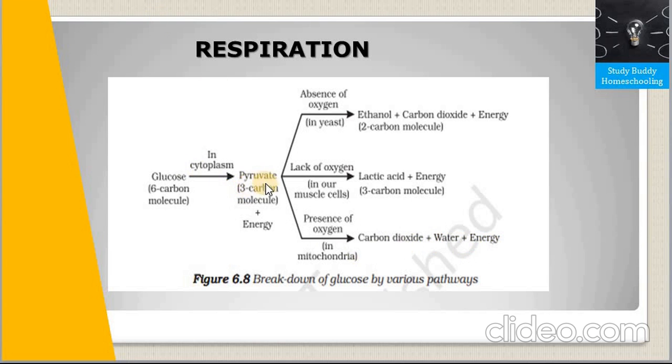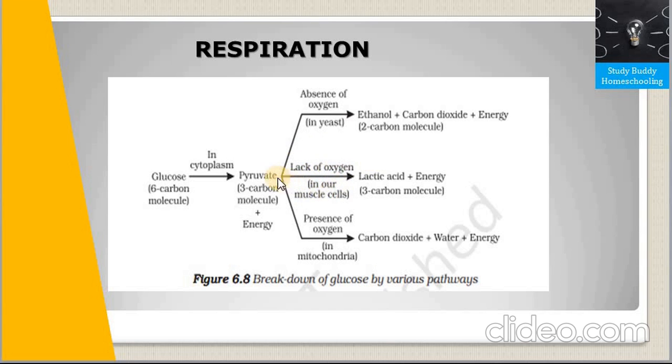Let's see the third case here, where pyruvate is getting converted into lactic acid and energy. So you would have seen athletes, they do intense workout, and during the competition sometimes what happens is, whenever they are running or doing any sports activity, suddenly they might have muscular cramps. Why is this happening? Because their body cells, especially the cells of their muscles, would lack oxygen completely because they are in exhaustion, right, when they are working out so much.